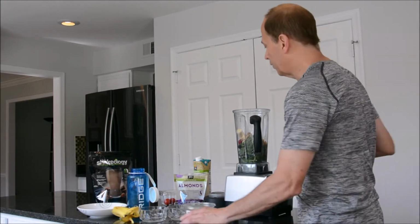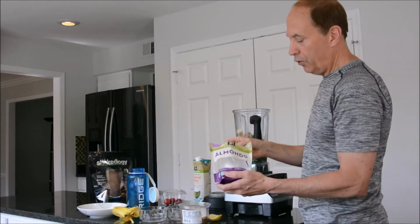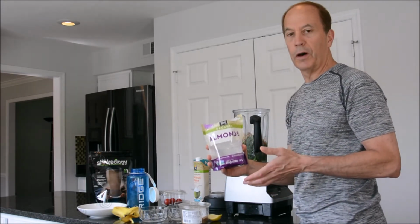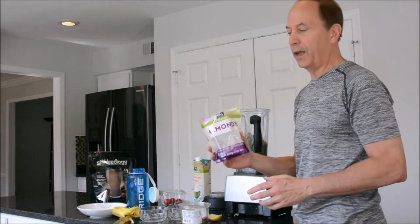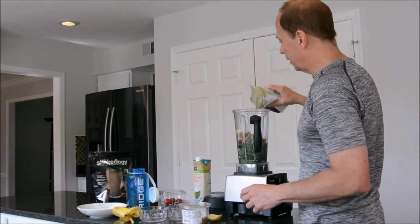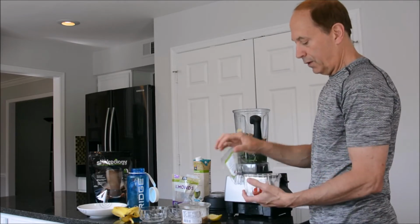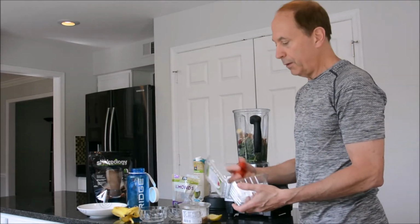I'm going to throw in some almonds. And I use the raw kind. I don't get the roasted salted one. I get the raw, unsalted organic almonds. That's what's going to be good for you. And I forgot, but I'm going to also put in 3 tomatoes, little cherry tomatoes.